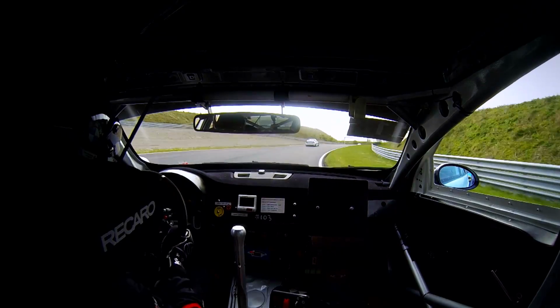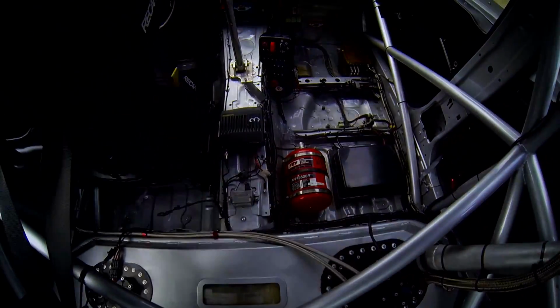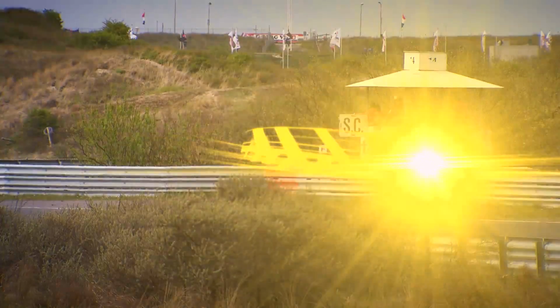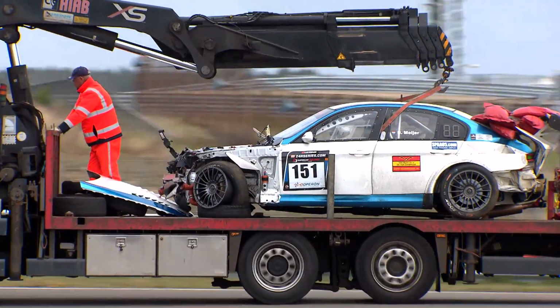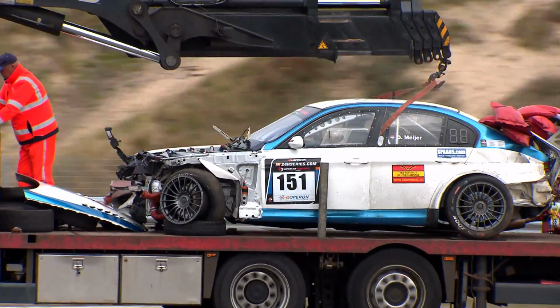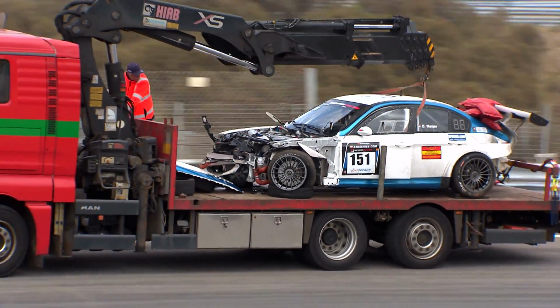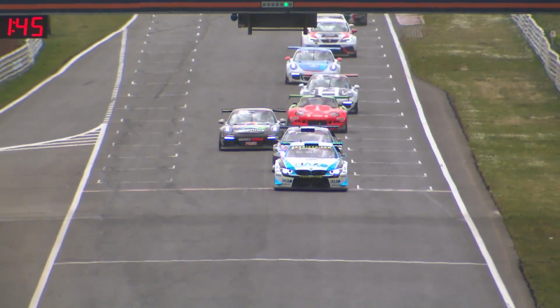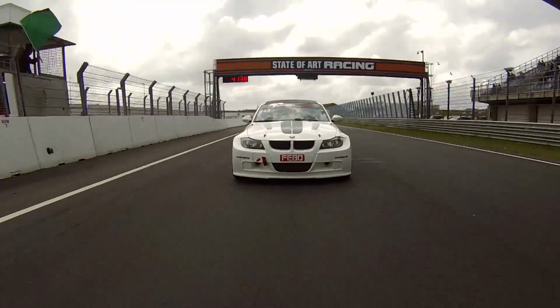And then on lap 2 it all goes horribly wrong for Dan Meyer, losing control of his BMW at Skyflak. A heavy impact with the wall bringing out the safety car for 5 laps. And that allows recovery of Dan Meyer's heavily damaged BMW and repairs to the safety tyre barriers at Skyflak. Back to green flag racing at Mark van der Aar and Bas Schouten's BMW M4 Silhouettes ahead of Roger Growls.